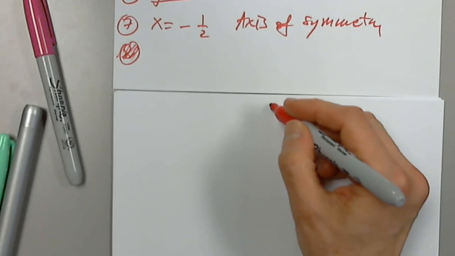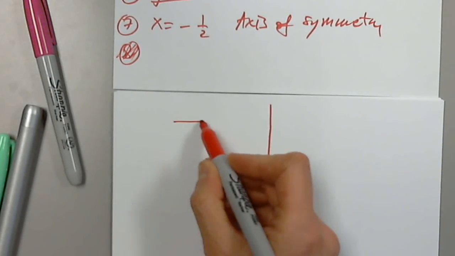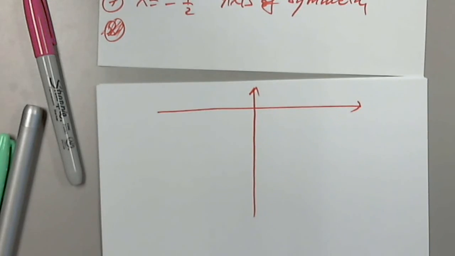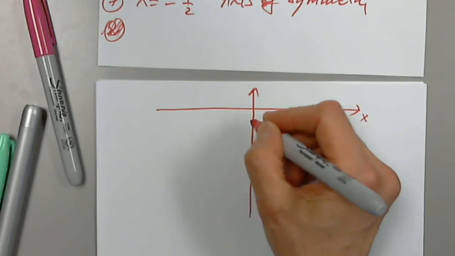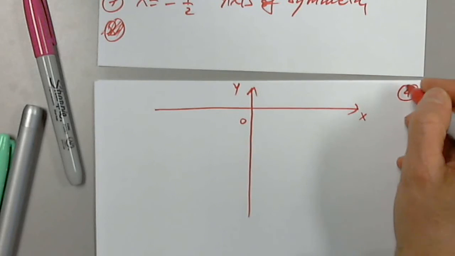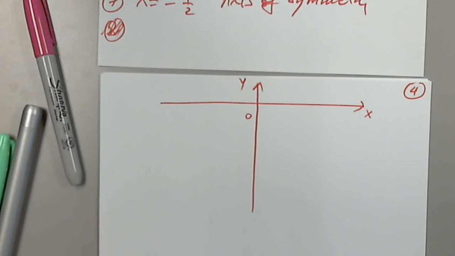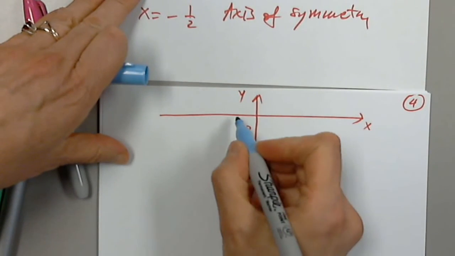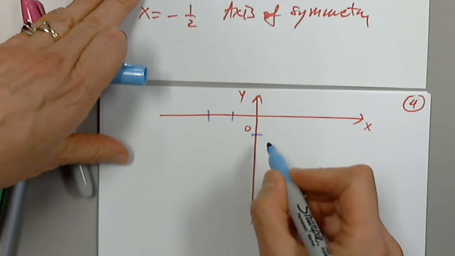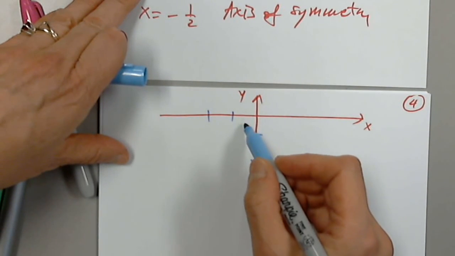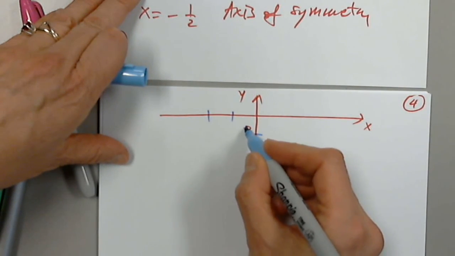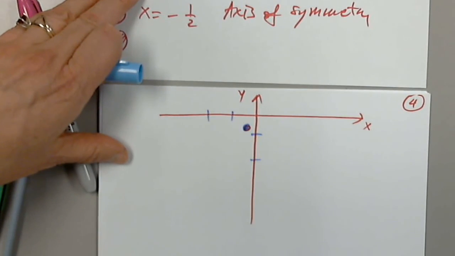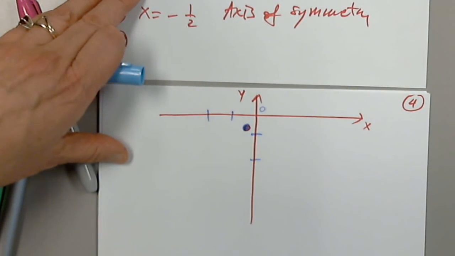Good, so we are ready now to graph this function. Since I know that everything happens under the x-axis, I managed to plan ahead and think about it. So I start with a vertex, negative 1/2, so I'm going to take a bigger unit. So negative 1/2 and negative 3/4 will be this point. I meant to write 0 here.